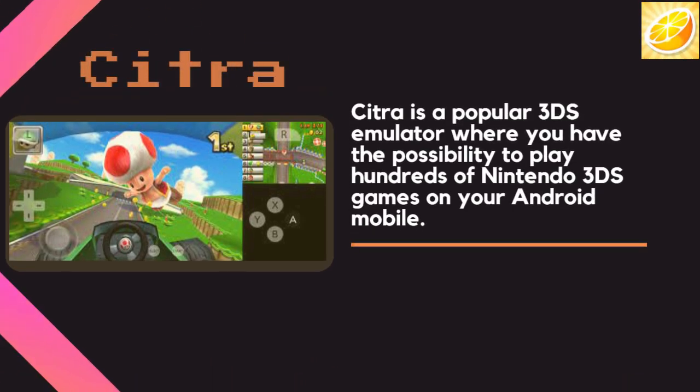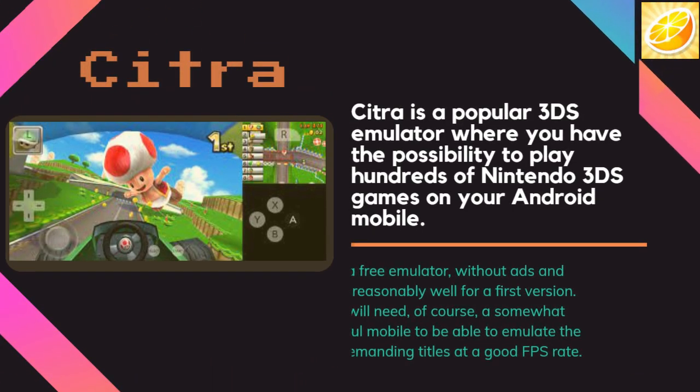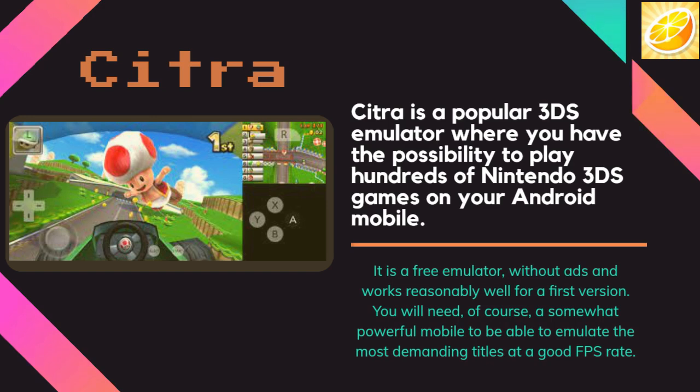Citra is a popular 3DS emulator where you have the possibility to play hundreds of Nintendo 3DS games on your Android mobile. It is a free emulator without ads and works reasonably well for a first version. You will need, of course, a somewhat powerful mobile to be able to emulate the most demanding titles at a good FPS rate.